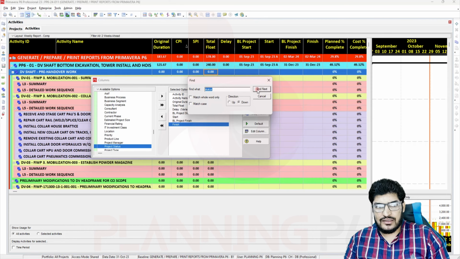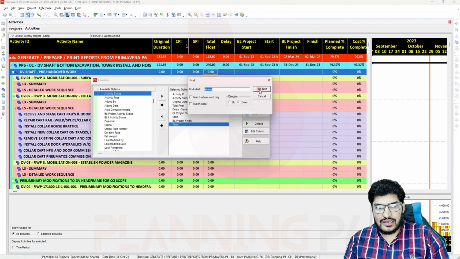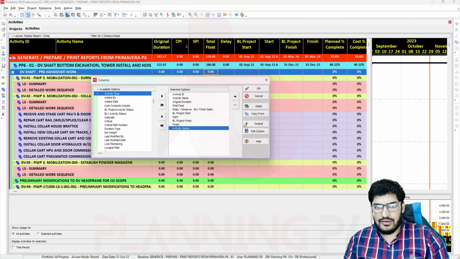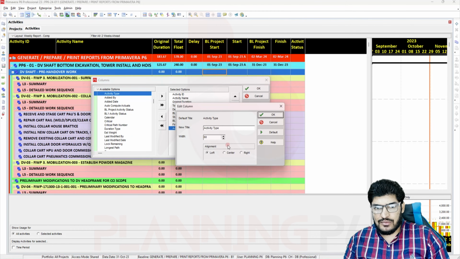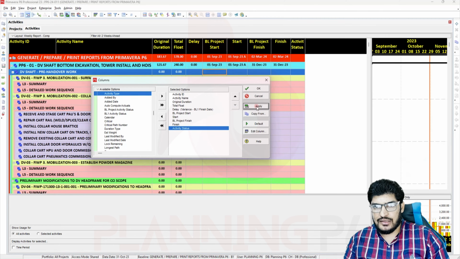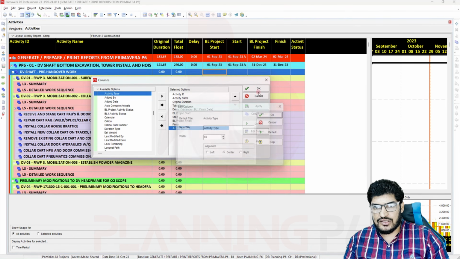Okay, fine. Next, project status, activity status, I will incorporate over there, close, and then I will just apply, edit column, center, okay, apply.